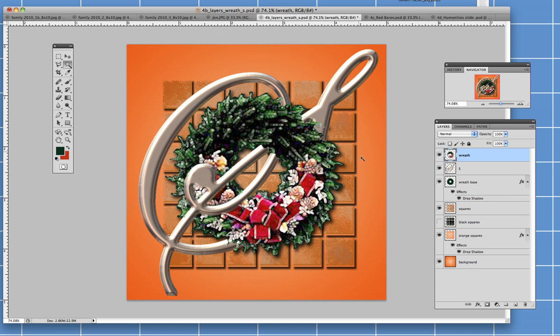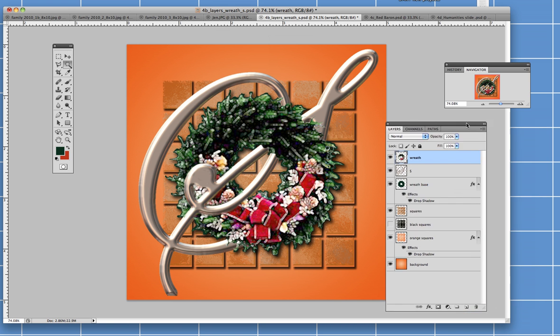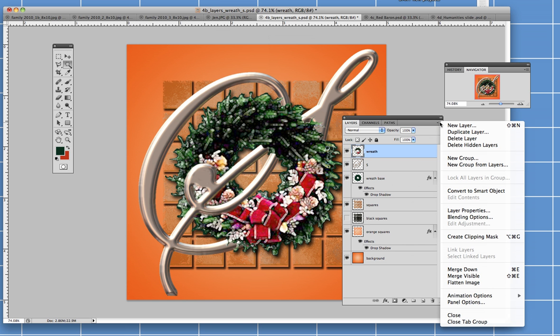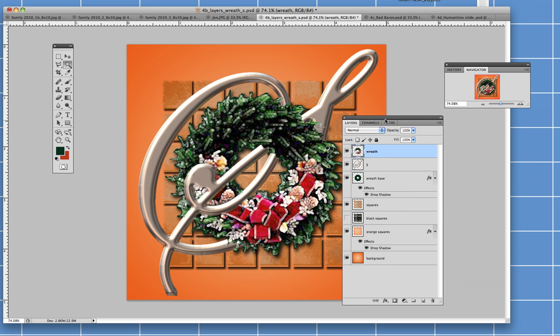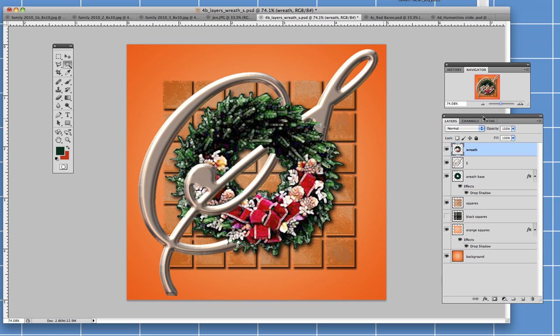Now, to go to the printer, to be printed or go into some use, I have to go up here to this little button and say, I'm going to move this over so you'll see the whole thing. And I have to go to my options and come down to flatten image. When I flatten the image, it will throw away all these layers I don't need, and I'm not going to do that just yet, but it flattens it so that it's just one layer. Otherwise, when you print this, all you'd see would be the top wreath, because the printer only sees the top layer.